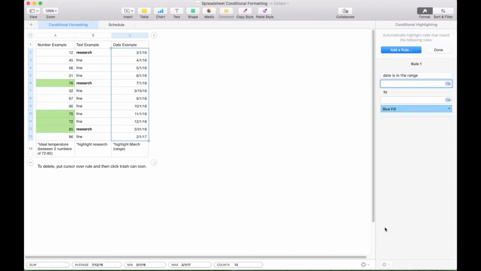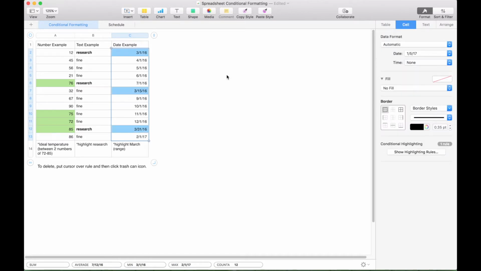So let's put in our date, 3/1/16. And just to specify, we want anything in March in the year 2016. Let's put in our next date, 3/31/16. Let's go ahead and leave it as blue. And we can hit done. And you can see anything that occurred in March is now highlighted with blue.